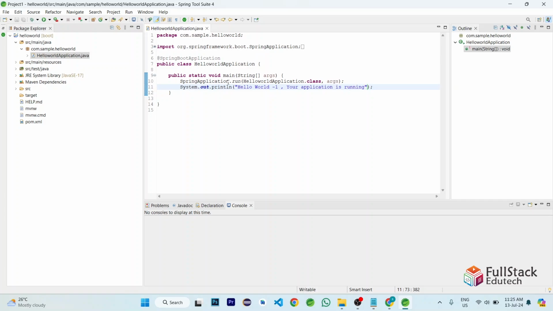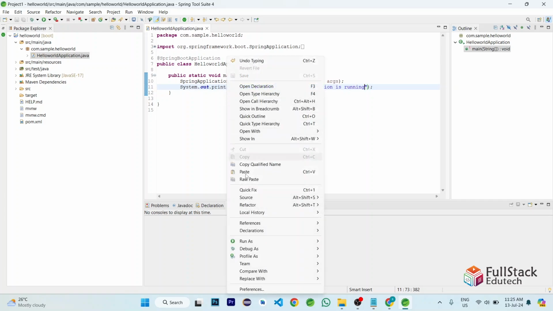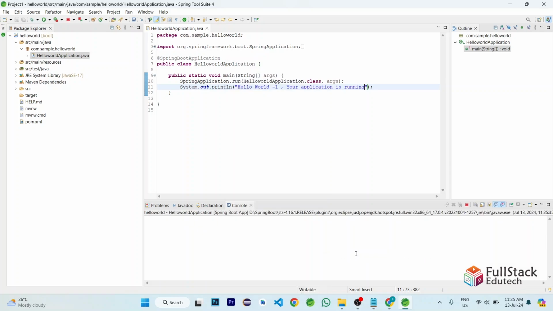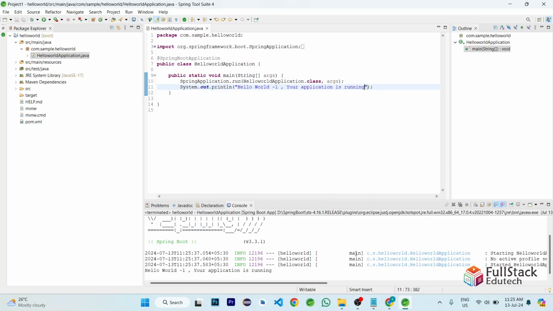Right click here and click on run as Spring Boot app. See here, hello world 1, your application is running. Now the application is running. So I will go to the next process.